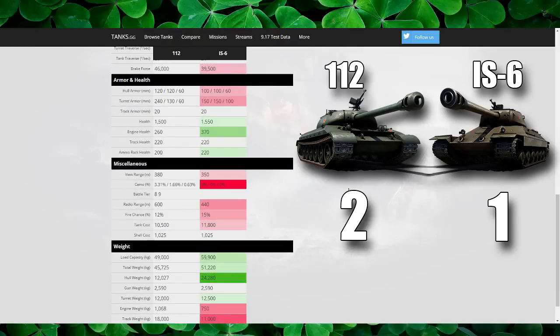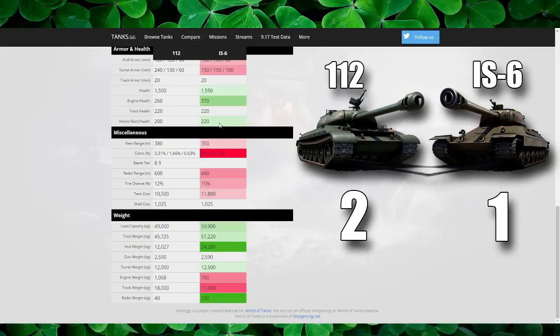And then at last we are going to talk about some miscellaneous stats of the vehicle, like that the 112 has 50 less hit points than the IS-6, not such a big deal. Well, it can help you sometimes survive that one last shot, but it is not such a big deal. And then we go to the view range. Actually, the 112 has 30 meters extra view range over the IS-6, which makes it a lot easier to spot for itself, because the IS-6 is pretty blind. The 112 is still blind, but a bit less blind. But it can handle itself much better when it has to spot its own targets.